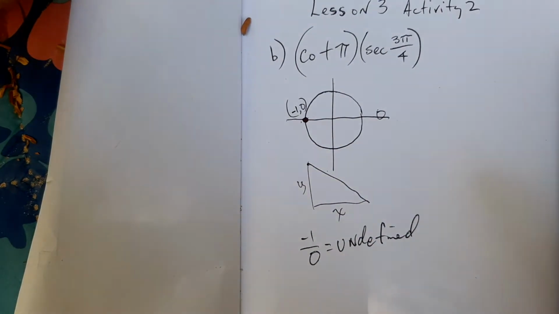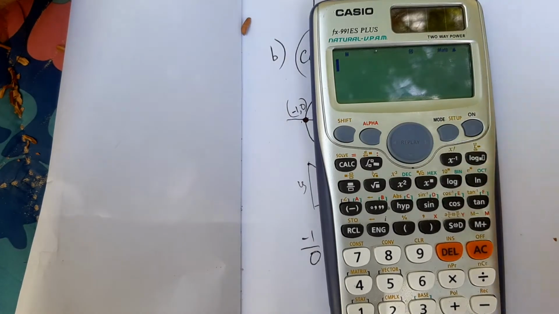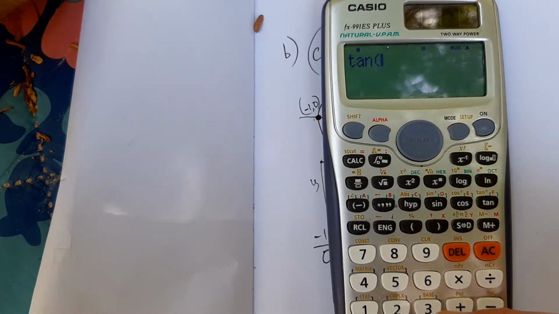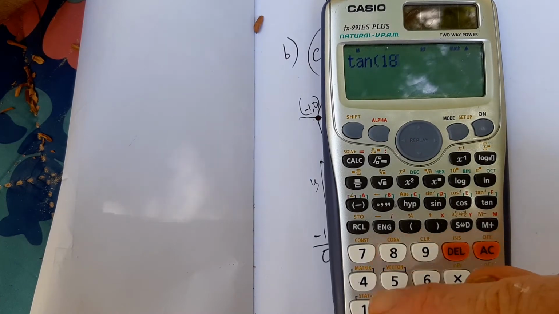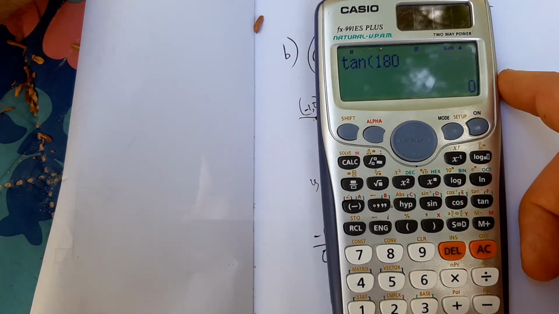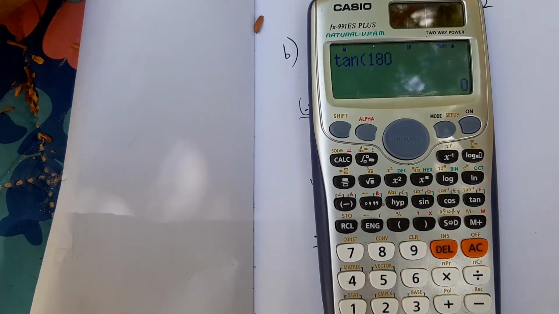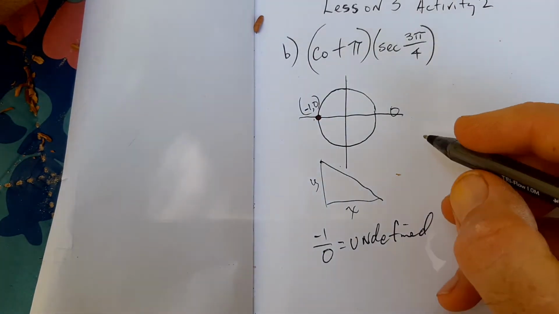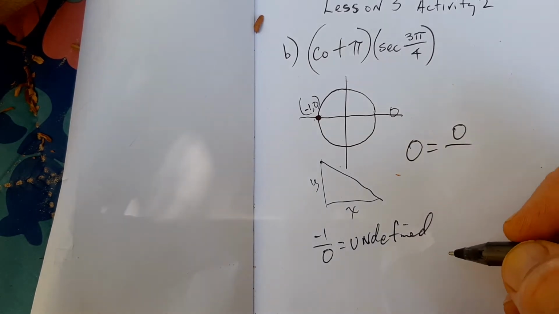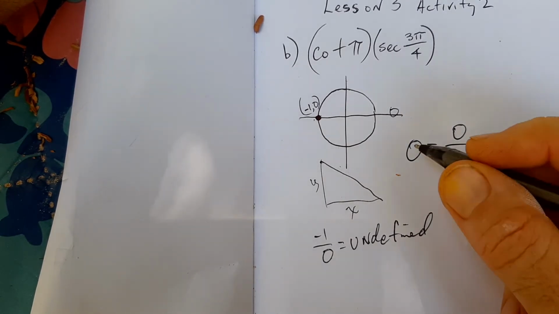Anyways, if you get a 0 for tangent, well, I know how I can do it. Duh. I'm in degrees here. I would just go tangent of 180. Trust, because that's pi, right? 0. Now I get a 0 for my answer, and if I do the inverse of 0, because 0 equals 0 over something. Right, in this case it's -1, but it doesn't matter.